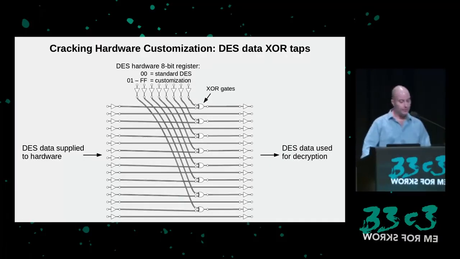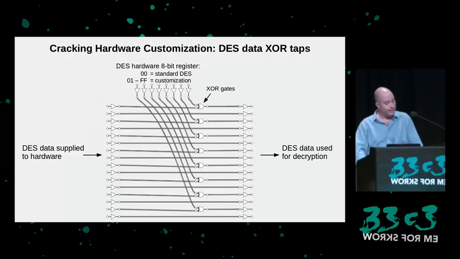After successfully solving the first hardware customization, the theory that the second customization is a data XOR looks promising. It makes sense that one or more XOR gates are enabled by each bit of the 8-bit hardware register. Using the ACP as a decryption oracle, a known key and data were decrypted with all values of the 8-bit register. Software attack of this function was successful, and 255 XOR masks were identified, behavior matching what was expected. I haven't actually seen this customization in actual use. Presumably, they're saving it to be used as a countermeasure against pirate devices when necessary, but it hasn't been necessary since the system never had a security breach.